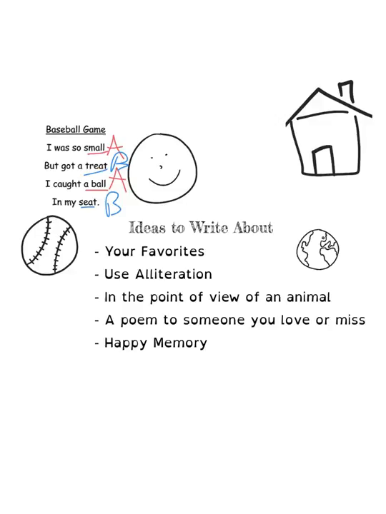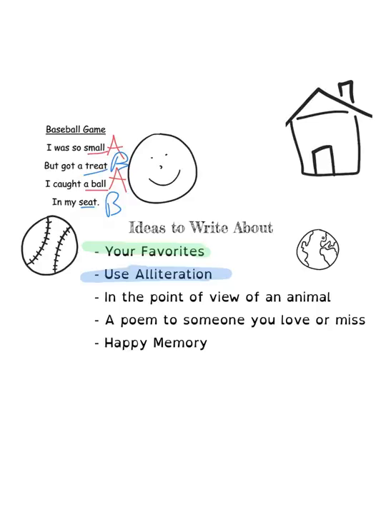Some ideas that you can write about are your favorites. So what I mean by that is, what's your favorite sport? What's your favorite TV show? What's your favorite game? What's your favorite food? What's your favorite thing to do? What's your favorite place to go to? Any of your favorites would be a great topic to write about, and it would let me know more about you. You could be creative and use alliteration.